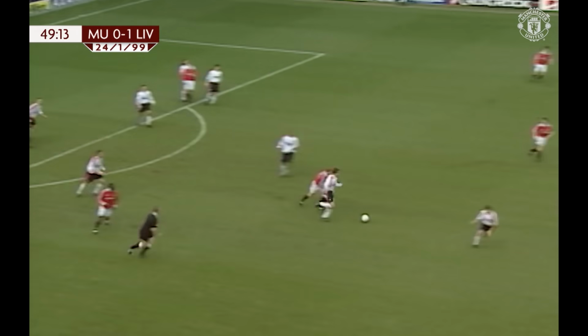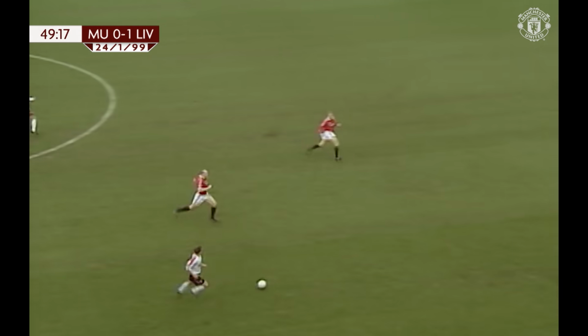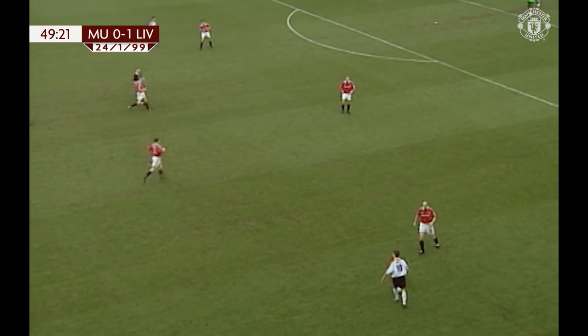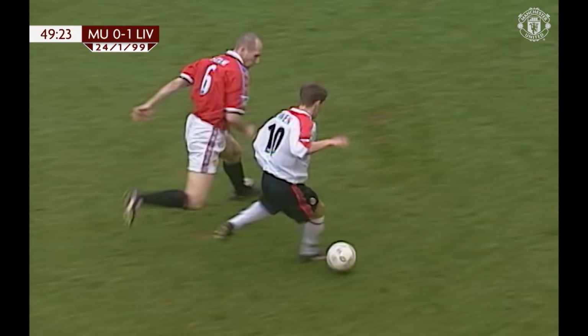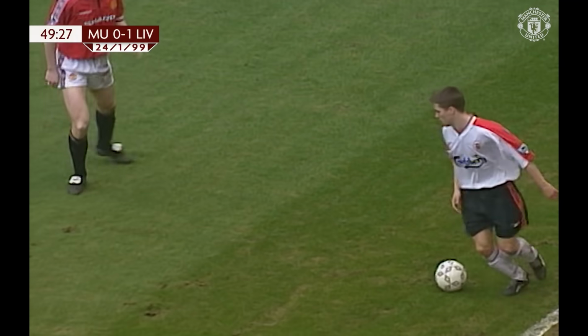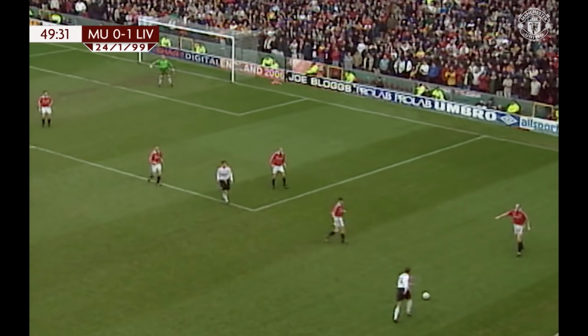Yorke. This one-footing Butt, and it's Redknapp. Got to keep Manchester United occupied, you feel, Liverpool, in this half of the pitch. And prepared to take on Jaap Stam. And stops him getting past. Help arrives for Liverpool from Heggem.